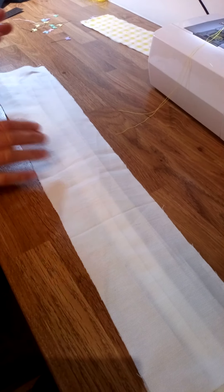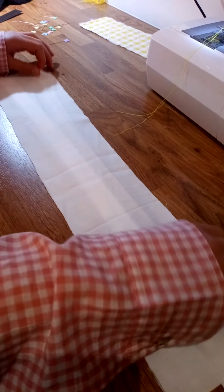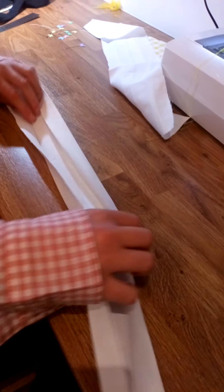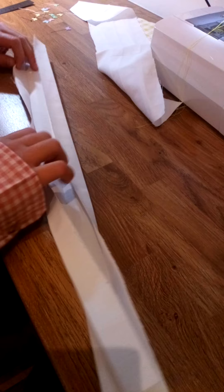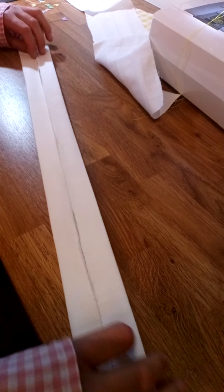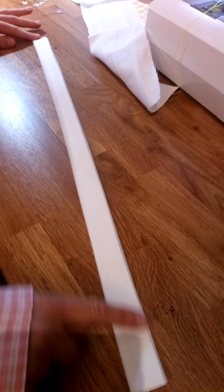Once we make the straps you'll have two long rectangles in your box. Fold the first rectangle in half and iron that halfway point, then fold into that halfway fold with each of the other sides, and then fold again so you've got a multi-layered strap. You sew down either one side or you could sew down both sides if you want a symmetrical look.